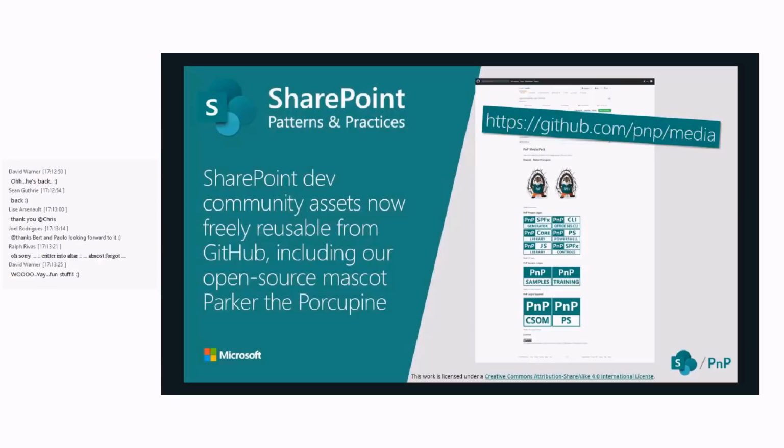Obviously, this is provided under the CC license, so you can do whatever you want with these assets, but we would ask that you don't do anything super crazy. You are more than free to use Parker the Porcupine as an example as part of your own presentations or assets or swag or whatever you're planning to do in the future. Everything is available now from github.com/pnp/media. So have fun with all of those assets.